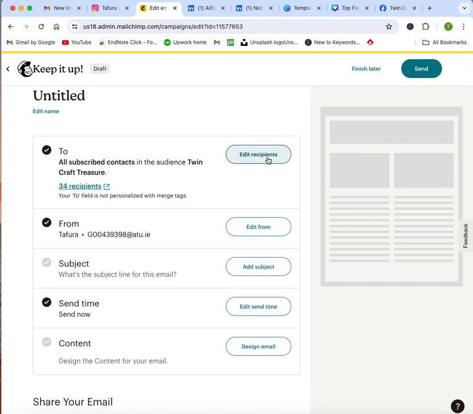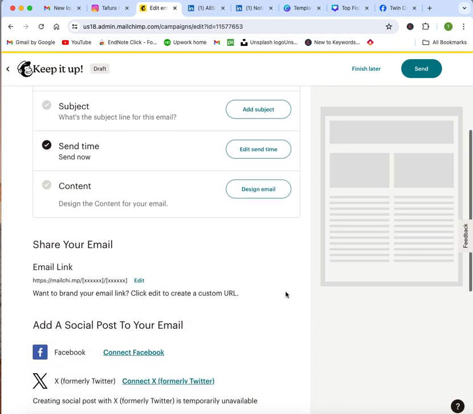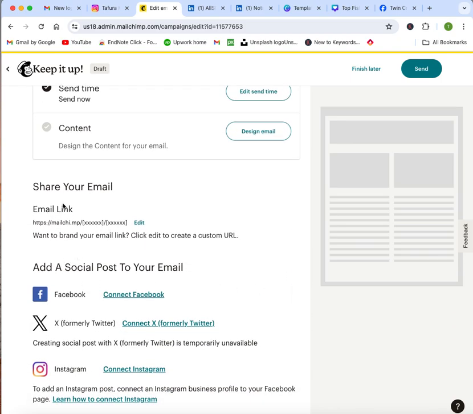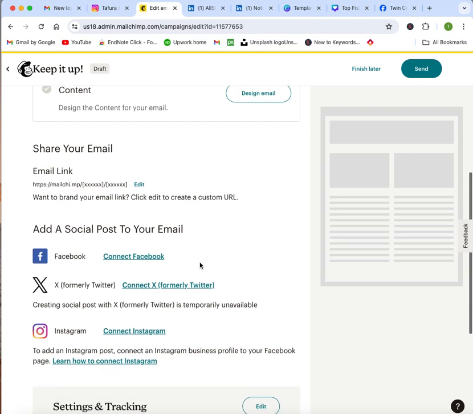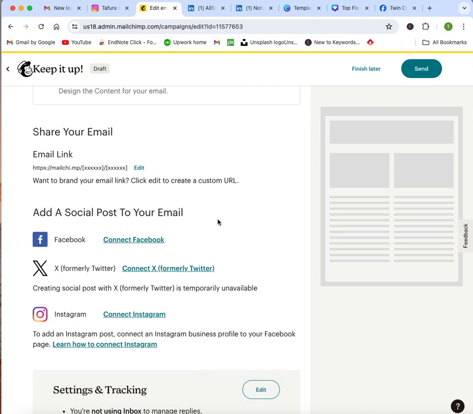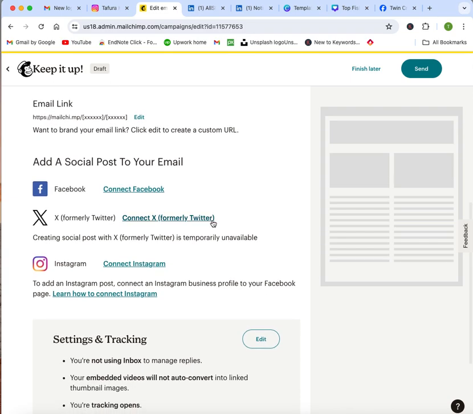you can edit your recipient. Then you can share this email when you are ready. There will be a link, and you can share through emails. You can share through different social media platforms like Facebook, Instagram, ConnectX.